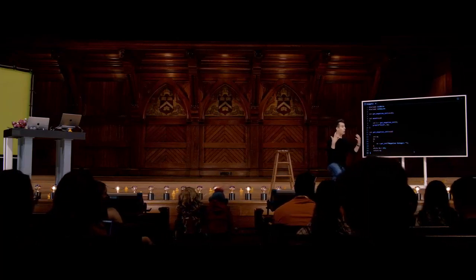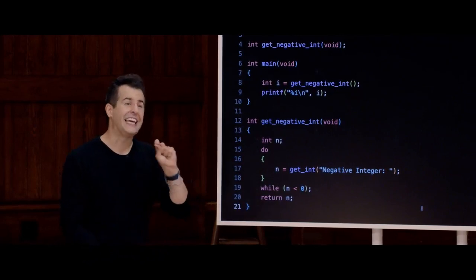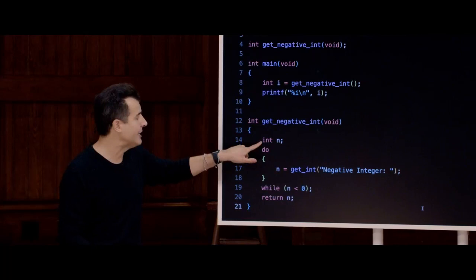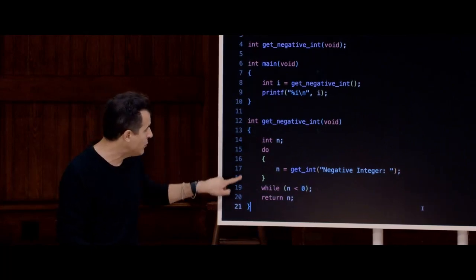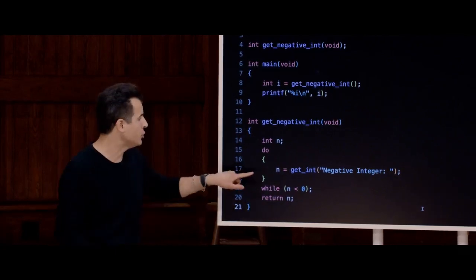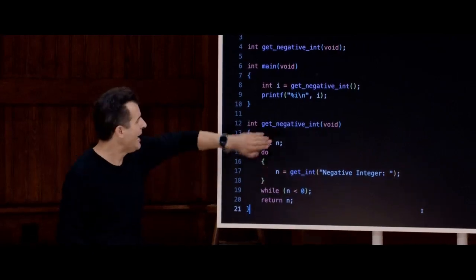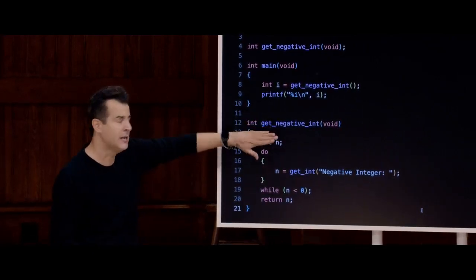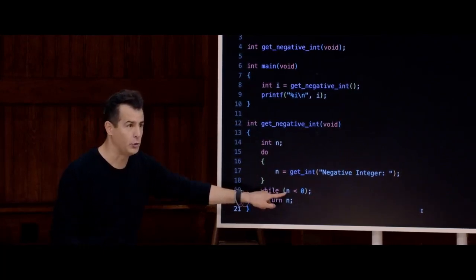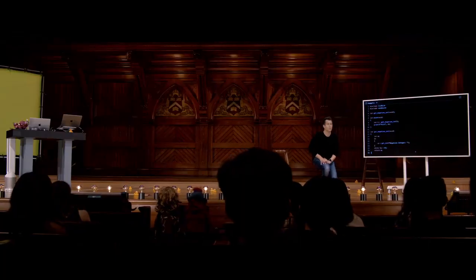Exactly. There's this notion of scope in C, and we'll continue to see this over time, whereby a variable only exists inside of the most recent curly braces that you've opened. So if I've declared n here on line 14, I can use it anywhere between lines 13 and 21, because those are the nearest curly braces. If by contrast, as you note, I instead said this, int n equals getInt and so forth, and didn't have the current line 14, well, n would exist inside of these curly braces, but not here, which is too late, and definitely not here. So you just have to declare it first and then use and reuse it as such.